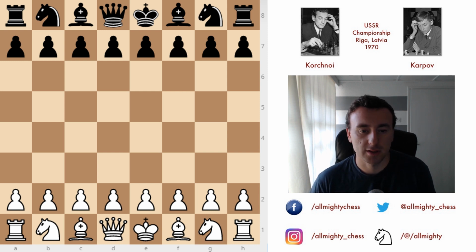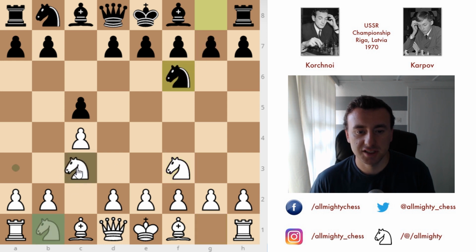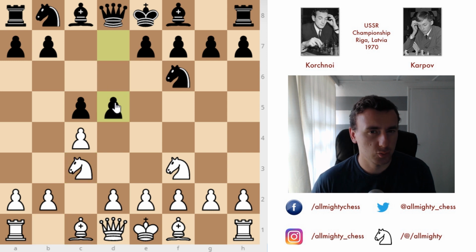So let me just show you what happened. We had an English opening, a symmetrical variation. After c4, c5, knight to f3, knight to f6, and knight to c3, everything standard here, Karpov decided to go for a dubious variation. I wouldn't say it's pretty much in his style.